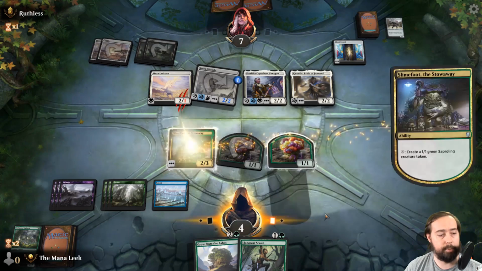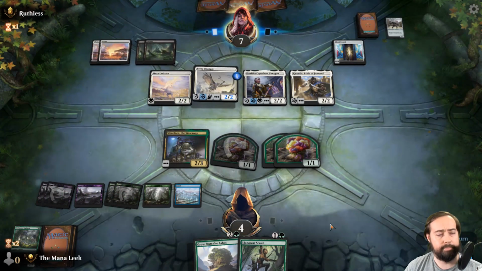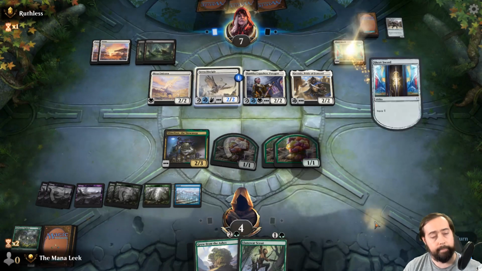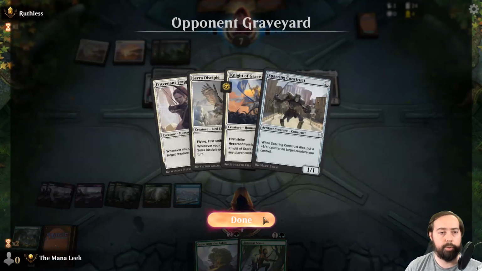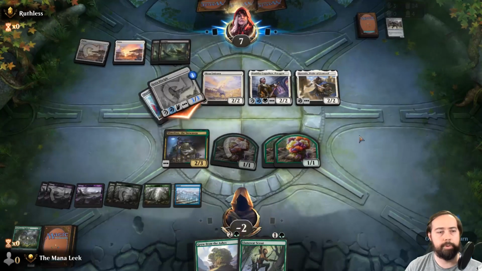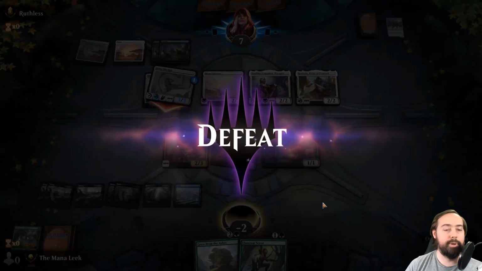All right, so we're going to make a Saproling, and we're going to pass the turn. So we've got block. Take 3. Okay. Build low curve aggro, you'll win. We didn't see a single card above 3 mana. Oh boy, oh boy, oh boy.